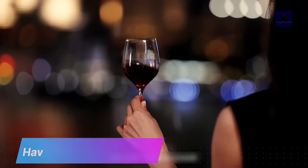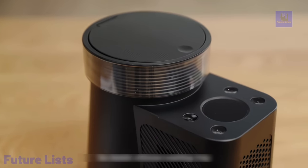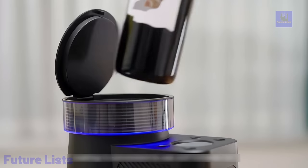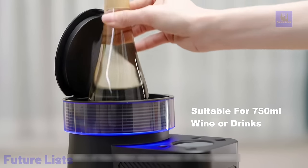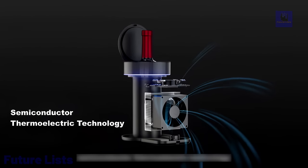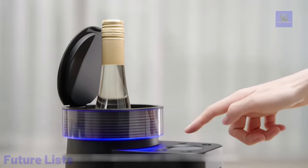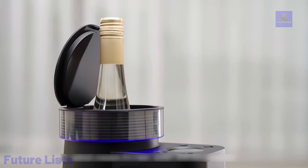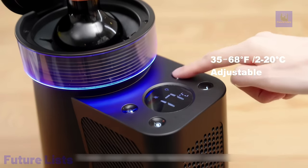Get your wine just right for up to 6 hours with Hasta's revolutionary wine cooler. Crafted from high-quality materials, it keeps your wine at the optimal temperature without any ice. Enjoy crisp white wines and bold reds at the perfect temperature. Cool up to 750 ml bottles in just 30 minutes. Digitally control temperature levels using the LED display and easy-touch controls. A rechargeable battery provides up to 6 hours of cooling time.